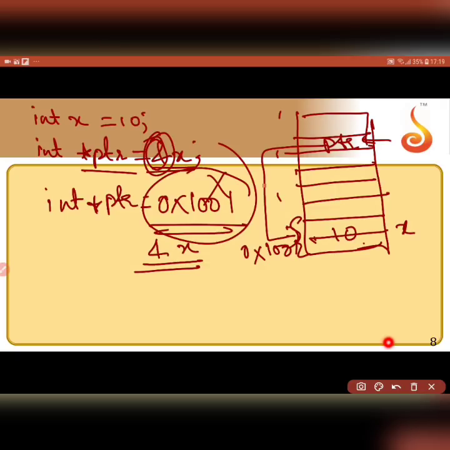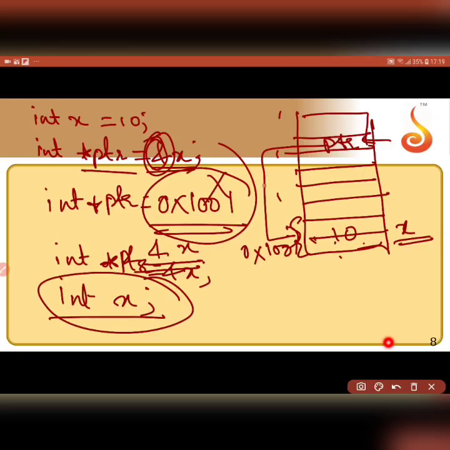With pointers, you cannot enforce that it has to be created here only and this has to point here only. That is why whenever I am assigning it or making it point, I have to use the ampersand, which will give me the memory location of the variable to which it is pointing. Hope you have understood. I can't do this also: int star ptr is equal to ampersand x and then int x. This is not allowed because x should be there first, then only I can make it point. That is also very important.